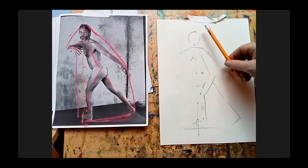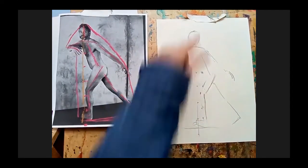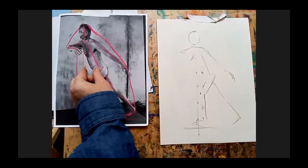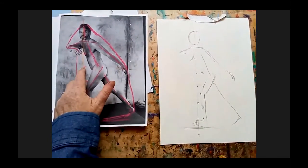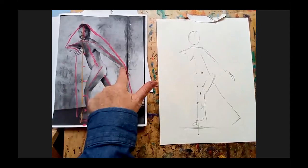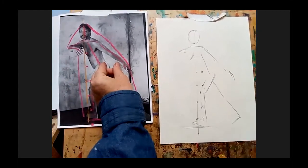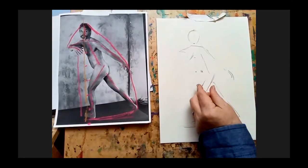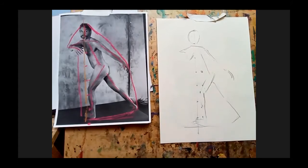I'll show you how to check my circles. There's a couple of things I'm going to do to make sure I've got things in the right places. Number one, I'm going to use the head to see how wide out things are. I can see that head three lines up with the wrist here. So I'm going to check, one, two, it's like 2.5 heads to the wrist. One, two, yeah, that's pretty good. So I know that that wrist is generally that wide out.